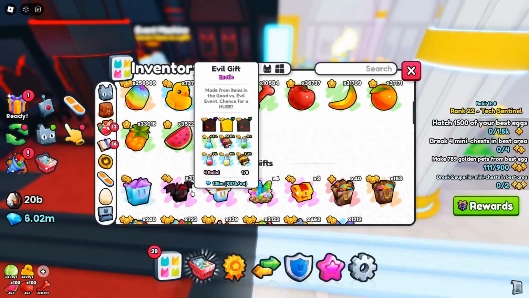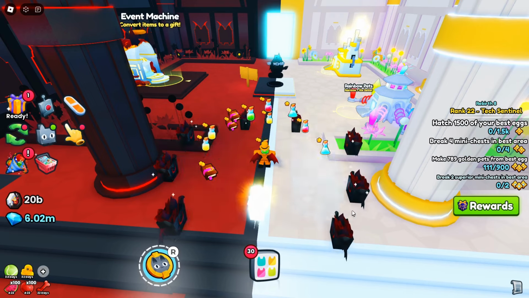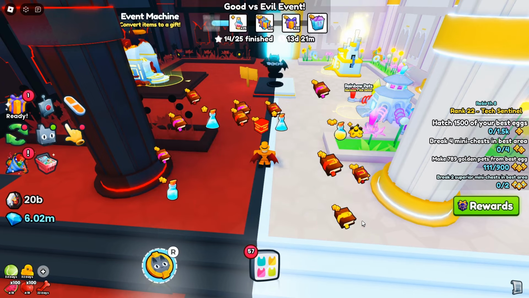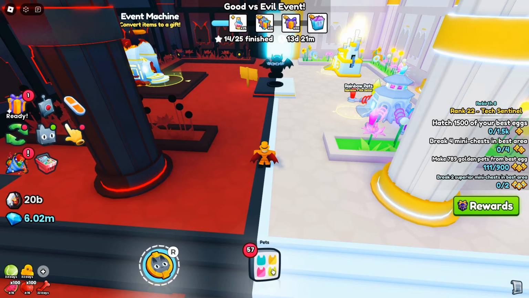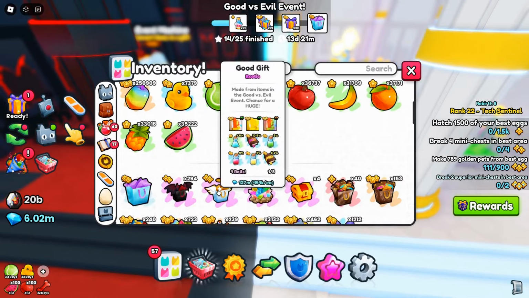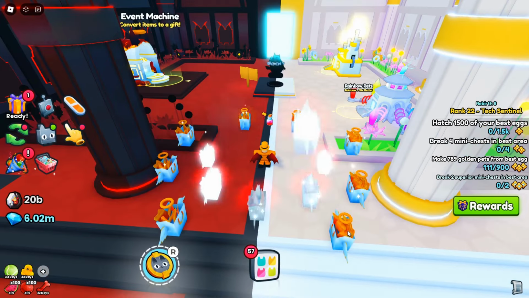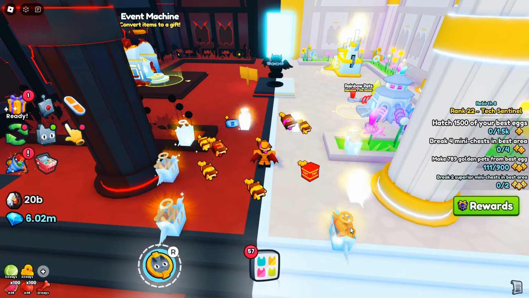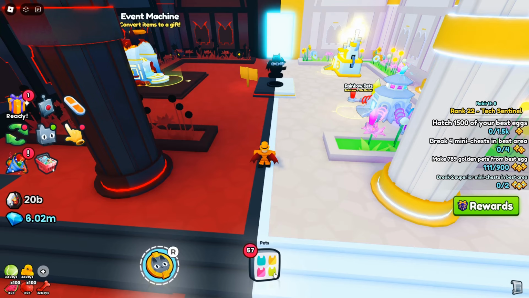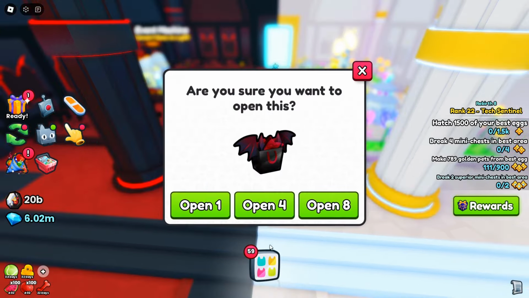So what we're going to do is, it'll probably be a good thing to alternate between the good gifts and the evil gifts. It would be nice if we could get both of the huges at the same time, but honestly I'm just hoping for at least one huge out of these, because it's so many gifts. So many gifts. Honestly, if we don't get even one huge out of this, I don't even know what to do. So yeah, again, so many.